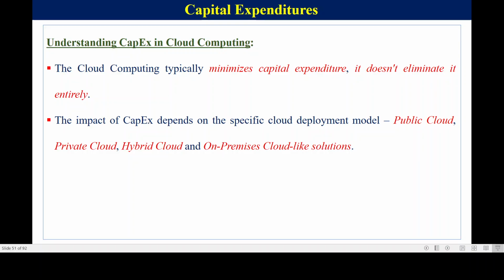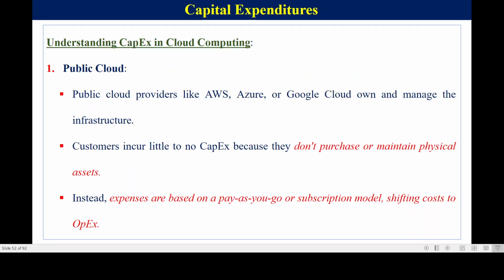Capital expenditure in different cloud deployment models. Now let's understand how capital expenditure varies across different cloud models. We'll begin with the public cloud. Examples: Amazon Web Services, AWS, Microsoft Azure, and the third one is Google Cloud Platform.